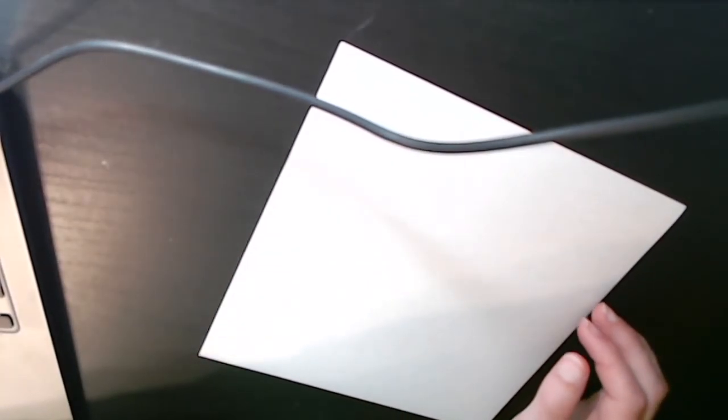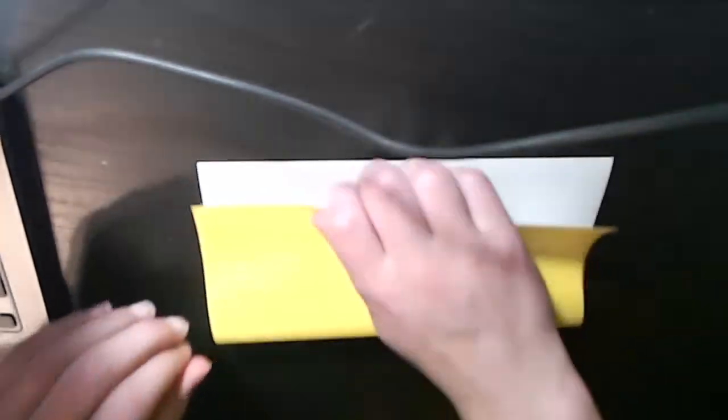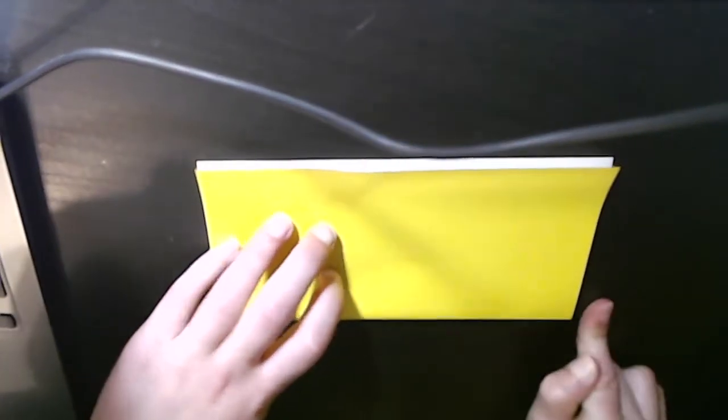So, now, I'm going to tell you we're going to start working on the mystery model. So, let's do this. Okay, guys, let's get started. So, what we're going to do is work on the model I've been working on designing for a while, actually. So, this is not going to be a perfect model. This is actually going to be a special design process video. So, let's get started. So, we're going to start by folding a 32 by 32 grid, which is pretty simple.